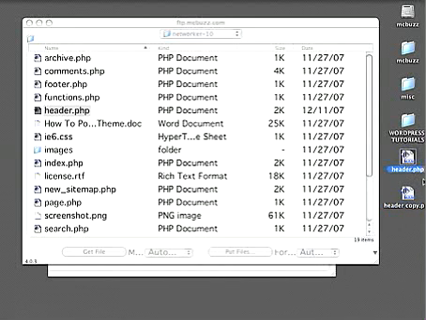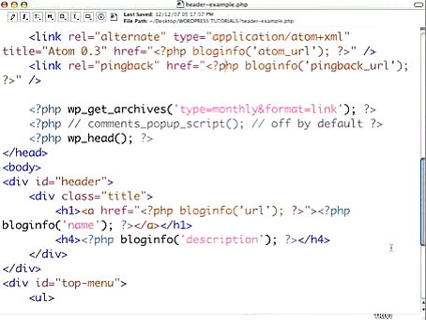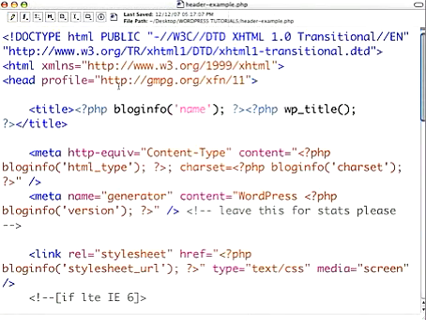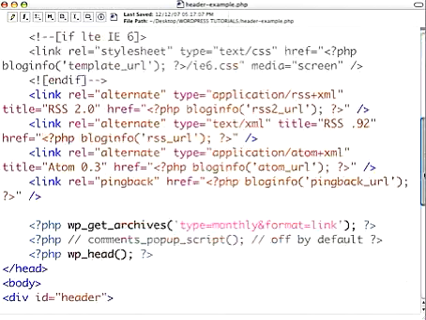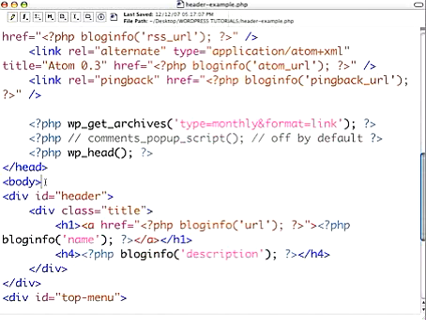Now once I have that header.php file on my desktop, I can open it up, and here is what I will find. This is all stuff that you don't really need to worry about. This is the HTML and the PHP code for the header file. We just want to locate one thing here, and it's the opening body tag. It comes right after the closing head tag, so you can look for those two things.